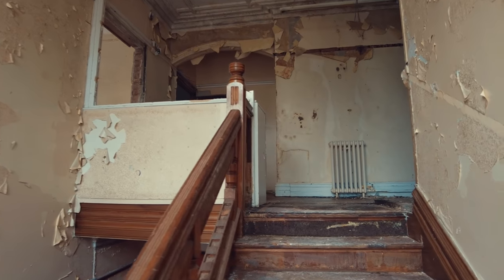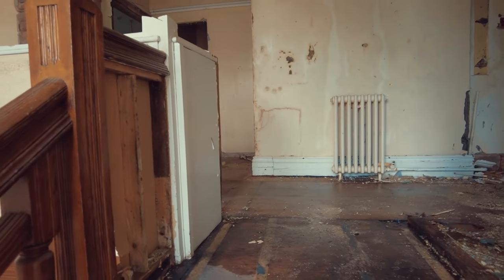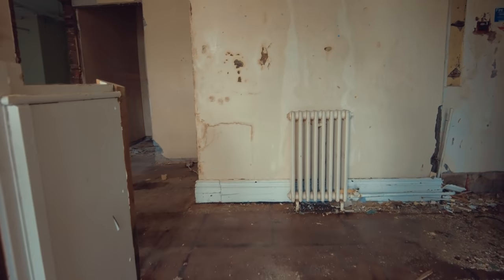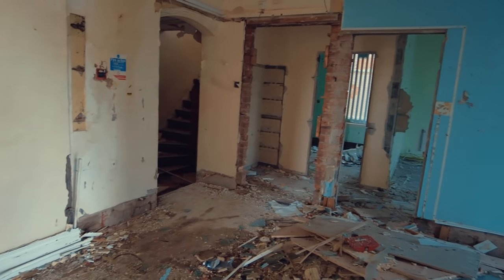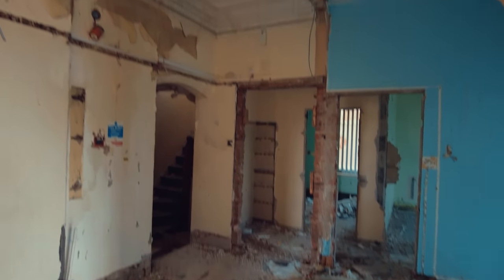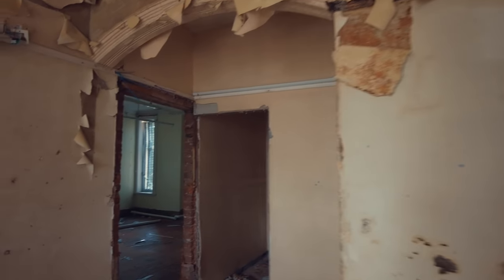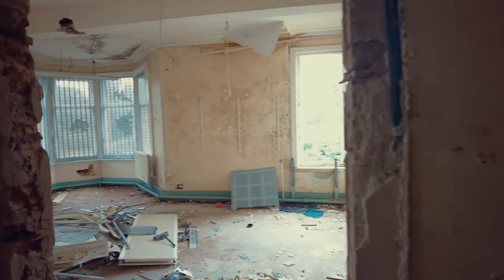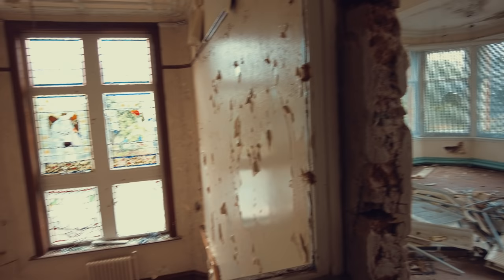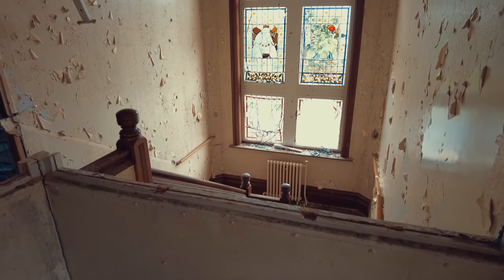It's everything in frame. You can't really register the scale of it, but I promise you guys, yeah, it's all being ripped out, man. Look at that, we're too late. Gutted, but I promised so many people that I would do it, and I promise you, I have tried, guys, over the years, and we've never been able to get in, but as you can see, we're a little bit late, but I mean, just giving people one last look at the place is enough.